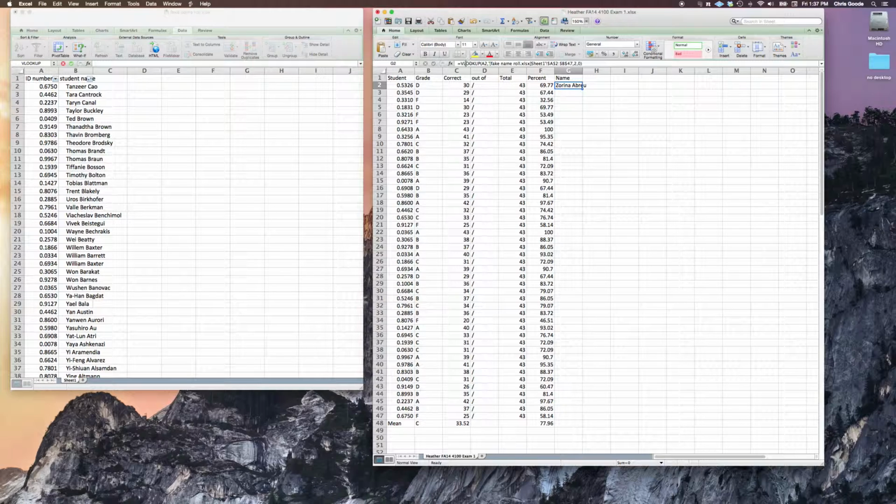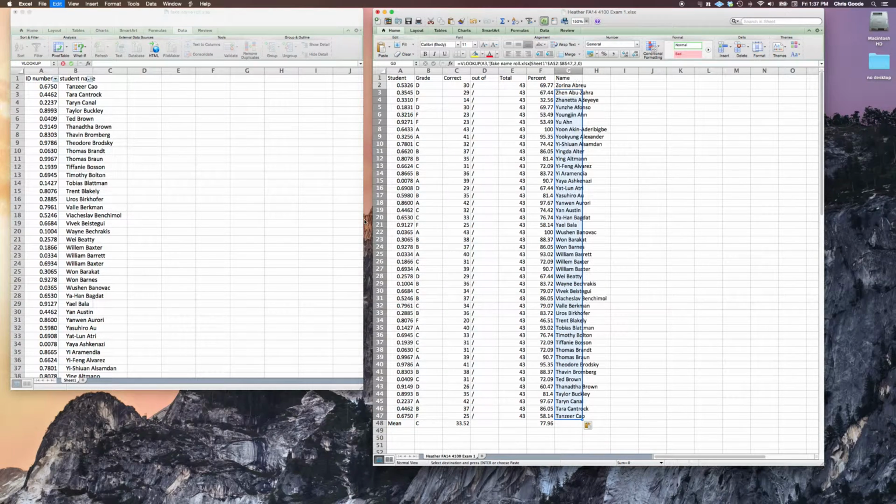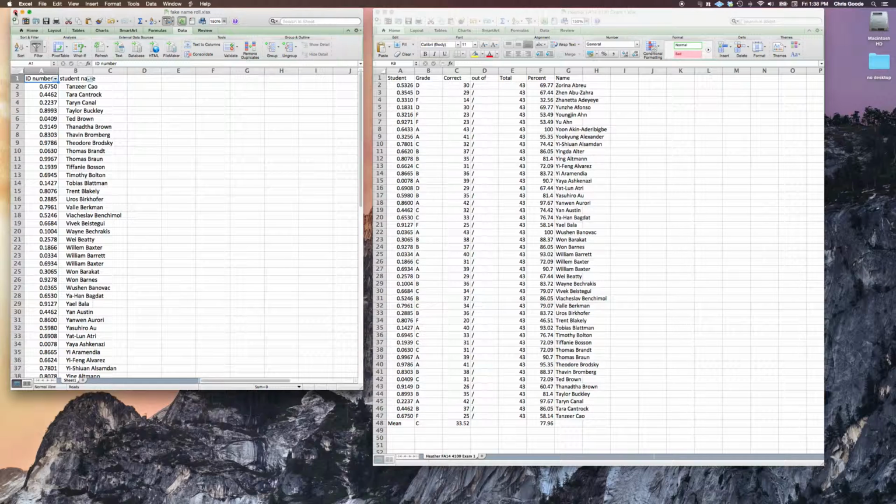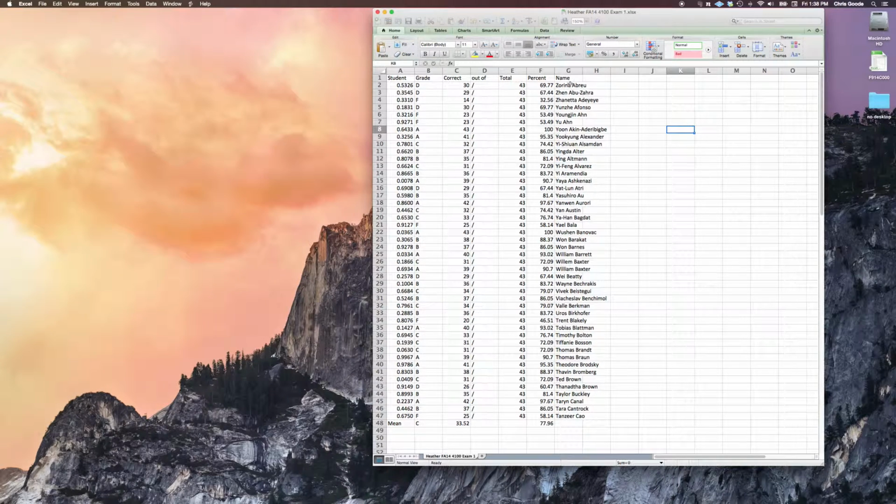But now that we've done VLOOKUP, we can simply copy and paste, and it will use all these IDs to look up all these names. So if we paste into there we are, and we've got these. All right, all of our names. So now we can save this and get rid of our roster, or save it for next time. And now we can enter grades based on the name.